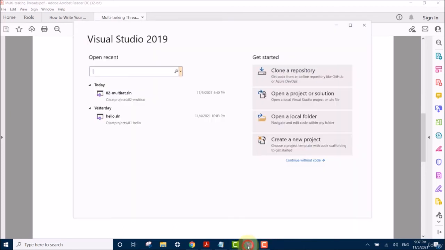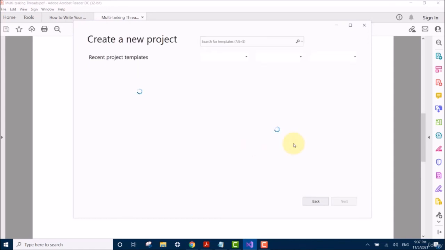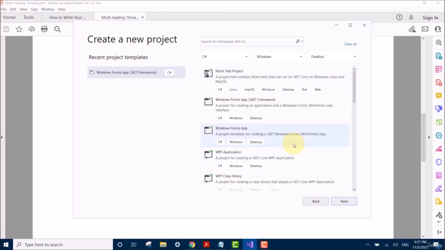Go and open your Visual Studio 2019 and then click on Create New Project. Make sure your options up here are C#, Windows, Desktop, and then select Windows Forms App .NET Framework and click on Next.